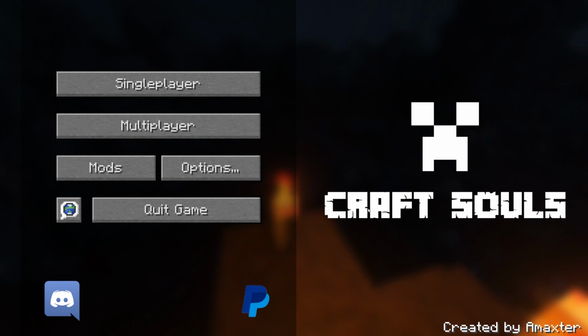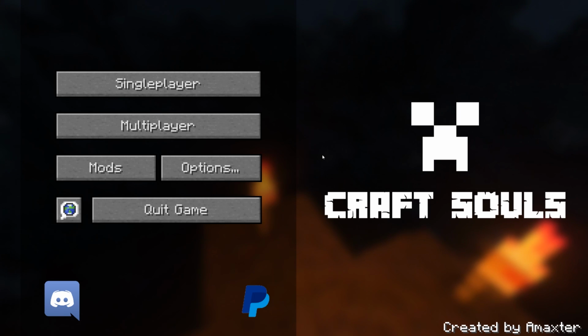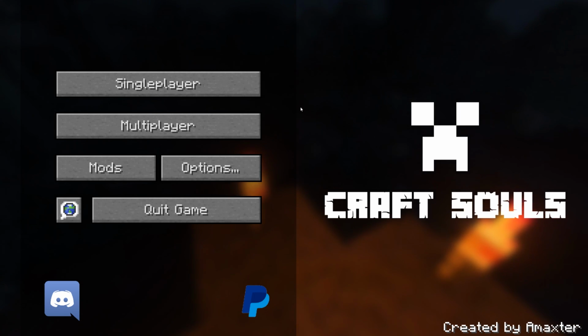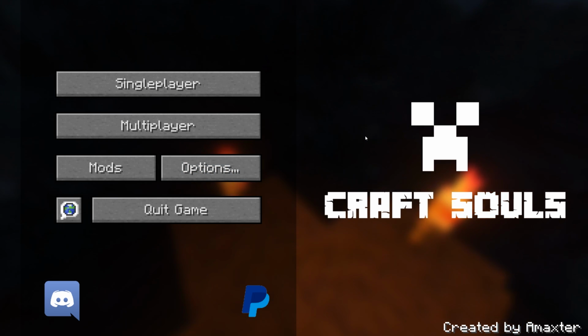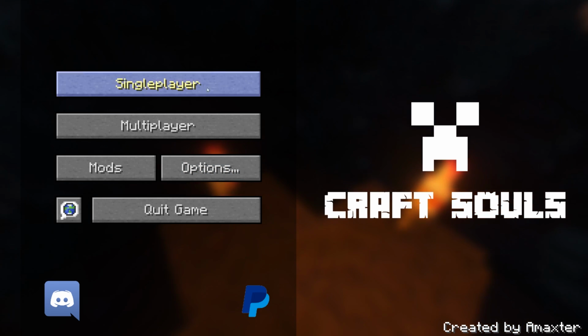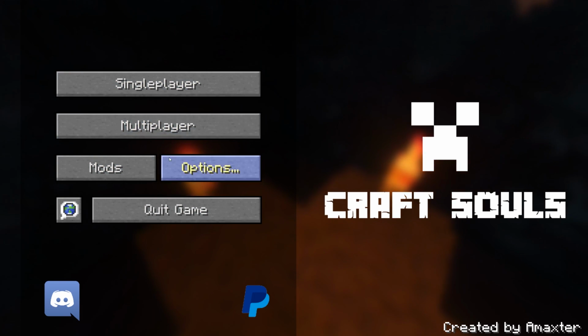Today I'm going to show you not only how to make one of these, but how to make a special panorama like I did in the background. If you notice, that is not the default panorama. And also custom music, which is not in here, but you get the idea. And even custom buttons, which these are the default buttons, but I'll show you how to make custom ones.